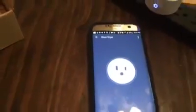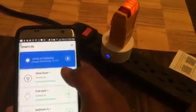I'm going to rename this device — I'll call it 'Shoe Dryer' since that's what I have by my front door. I type in 'Shoe Dryer,' click confirm, and I'll share it with my family later. I click done and it's successfully added. Now I can tap it in the app to turn it on and off, and I can also use the physical power button on the outlet itself to cut it off and back on.